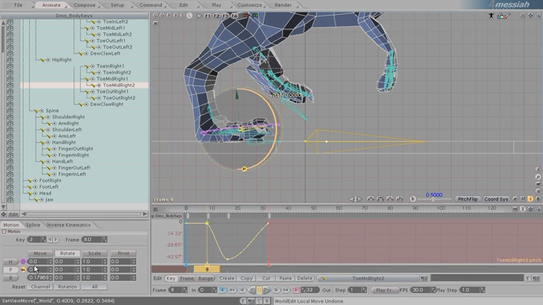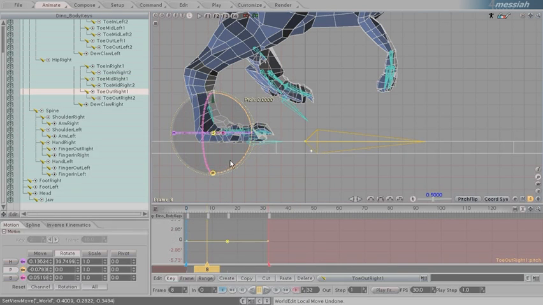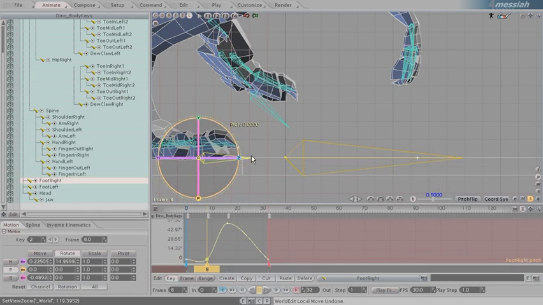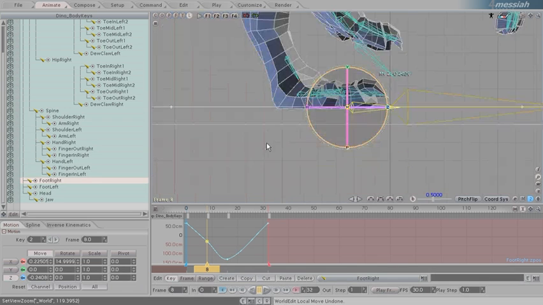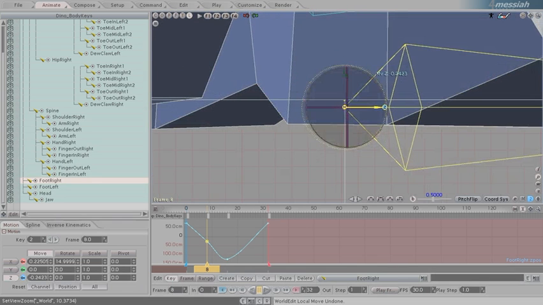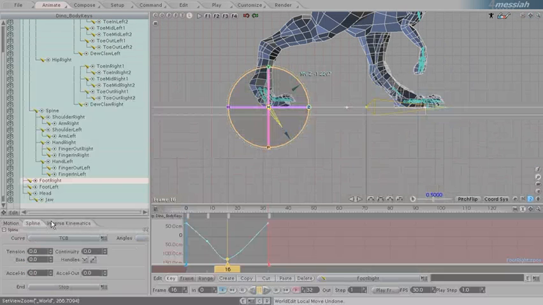Now you notice that the foot is not aligned correctly to our little subdivided template. It's because if you click on Z, you can see that Z is doing a little slope and a little curve on the end. We can just manually move that over. Use the A key, we'll zoom in really good, make sure it's aligned. And then on frame 16, you can go to the spline block and change the curve to be linearly interpolated.